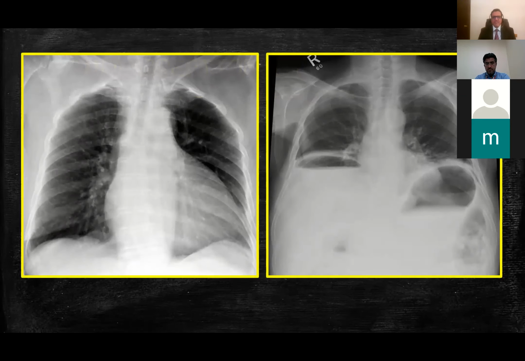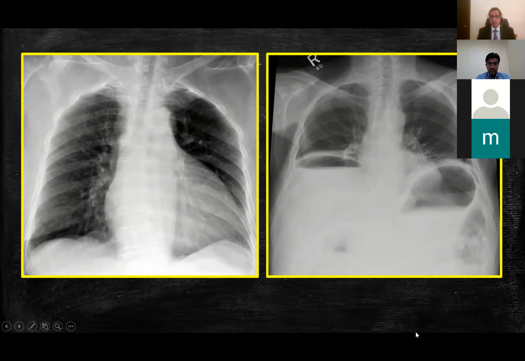But you know what? Sometimes the air under the diaphragm is quite clear and obvious, huge under the right hemidiaphragm, as we can see in this patient. But in other cases, as you can tell here, there is a very faint air under the diaphragm, which will be missed by most of us. So what's the other method?